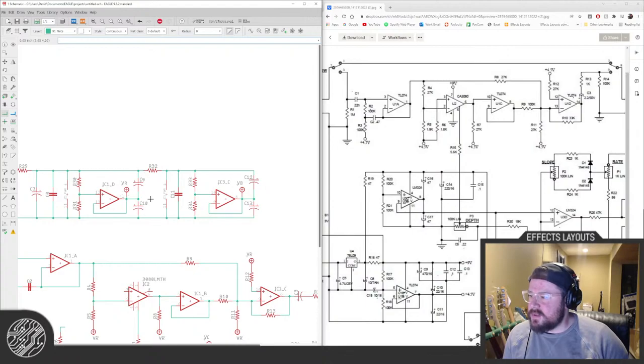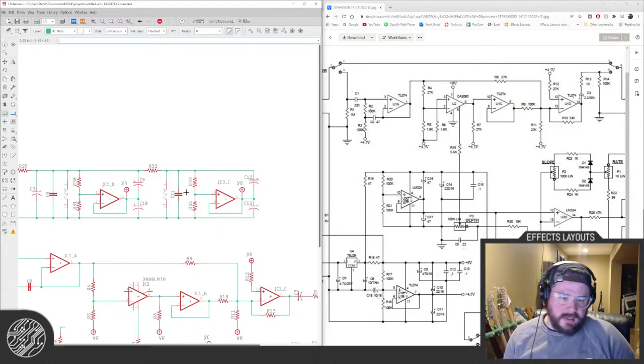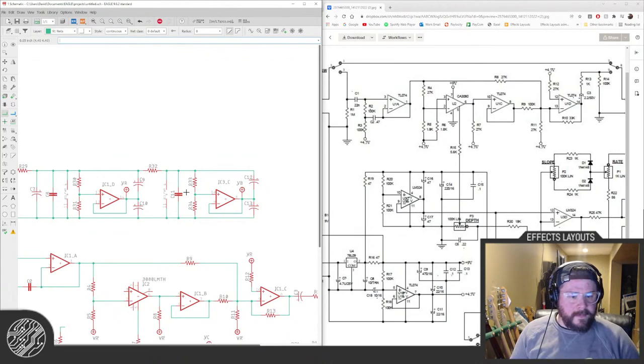This is a weird way of doing power filtering. Normally, you do the voltage split, two resistors, and then you put a capacitor between that one and ground. But they do it this way, and so I'm just doing it to be somewhat accurate.